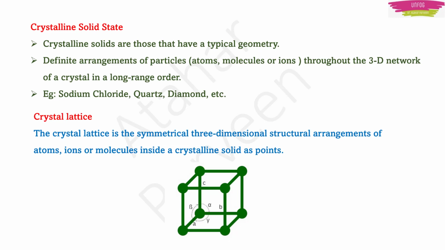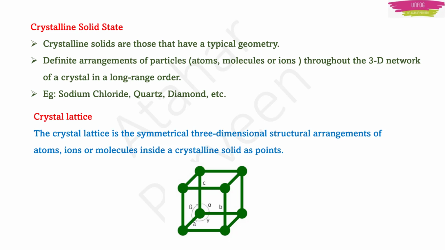And the angle between atoms, you call those angles as alpha, beta and gamma. That also you decide with x, y and z direction. For example, the angle between x-axis and y-axis, you can call it as gamma. And the angle between y-axis and z-axis, you can call it as alpha. Angle between x-axis and z-axis, you can call it as beta. Basically, the angle between the atoms at the corners of that cube, you call it as alpha, beta or gamma.